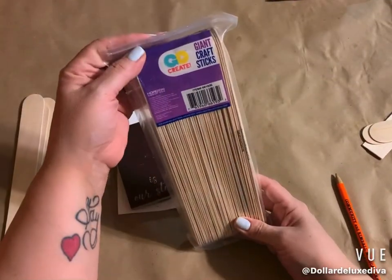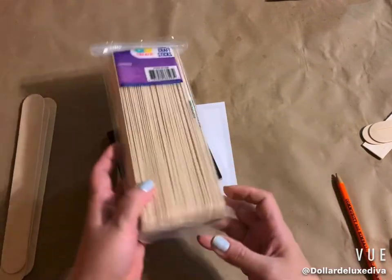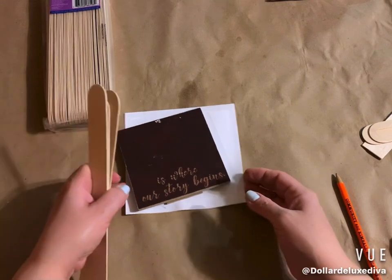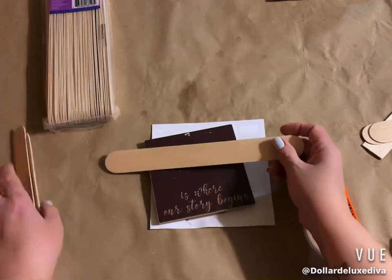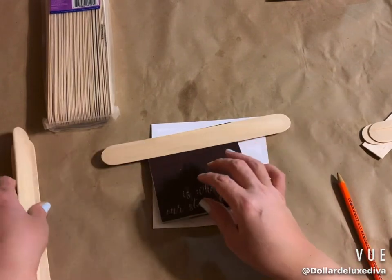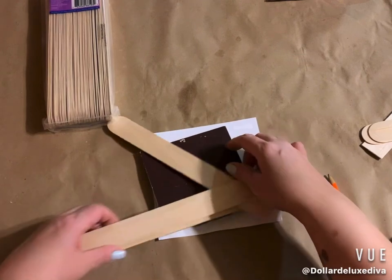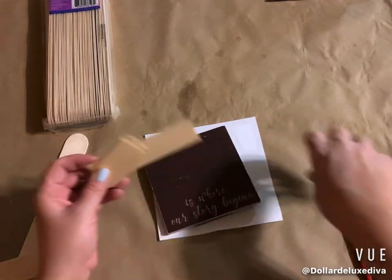Now I have some of these giant craft sticks. These came from Walmart, but Dollar Tree does carry the tongue depressor size. You'll just have to use a couple more of them. So for this project, I'm going to be taking a couple of these giant craft sticks and adhering them onto my little decor plaque, but not before cutting them down to size.